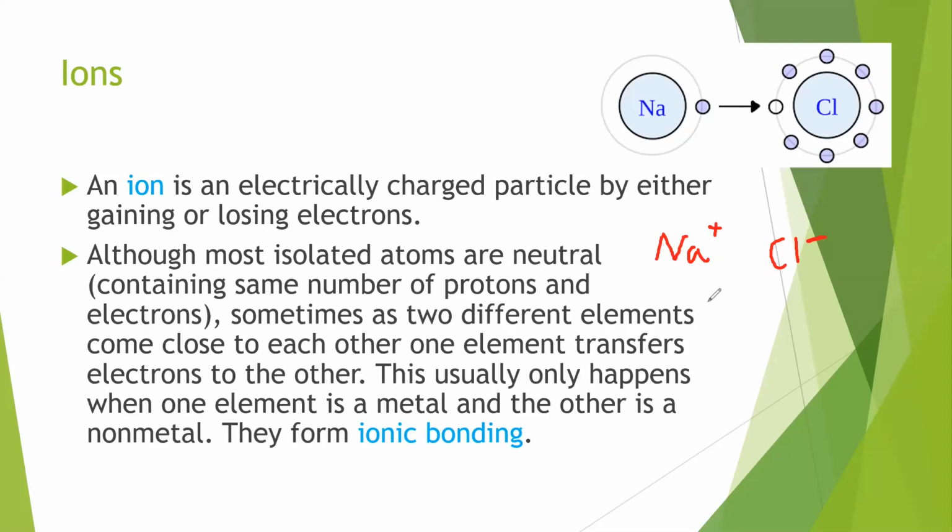So this ionic bonding is even more stable than a neutral sodium and a neutral chlorine atom. It's because the sodium gets a positive charge and the chlorine gets a negative charge. We'll talk about it on the future slides how we determine the charges. But right now, metals tend to lose electrons and nonmetals tend to gain electrons. That's the usual trend.